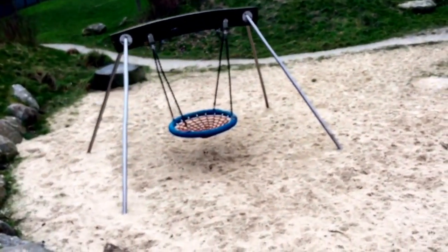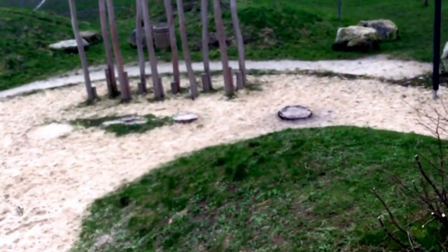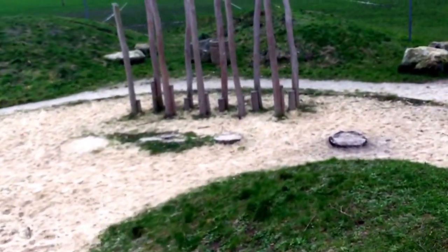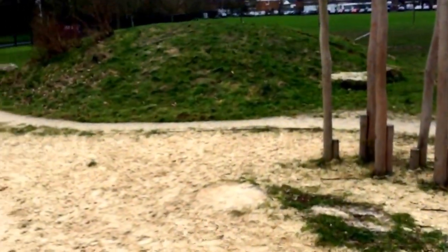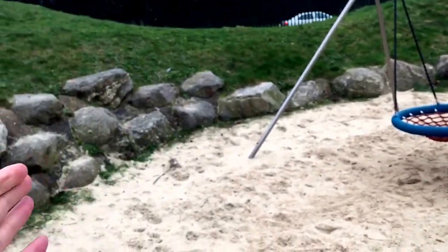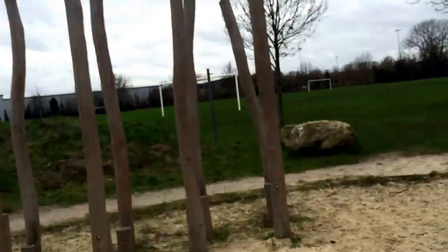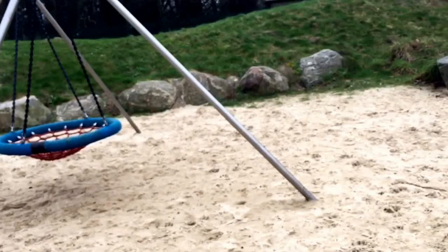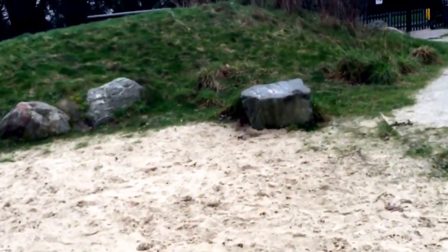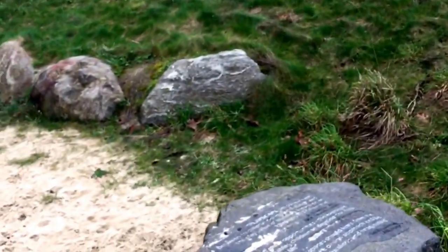There's the pod swing. A boulder wall which wraps around. Using sand and loose filling spaces is fantastic, but there is a maintenance implication. The way to really get away from having to constantly fill it up is to design the edges to contain the sand in. You can see that edge does here — there's a raised edge around here which stops the sand and bark, or whatever loose fill you're using, migrating across the site.